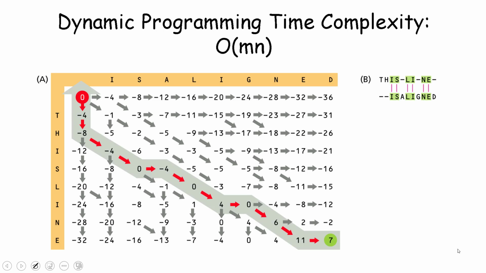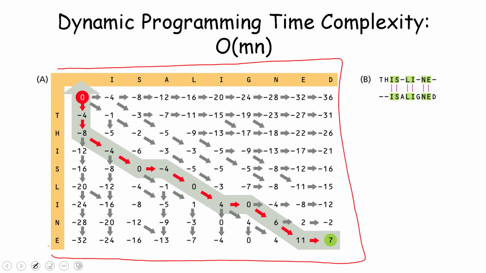We have already learned that dynamic programming can be used to solve sequence alignment efficiently. This efficiency was quantified in computational terms as a time complexity measure. The amount of time that the algorithm would have to spend to solve this problem was proportional to the product of the sizes of the two sequences that we were aligning, because the number of times that we would have to repeat the process in dynamic programming is proportional to the size of this table.